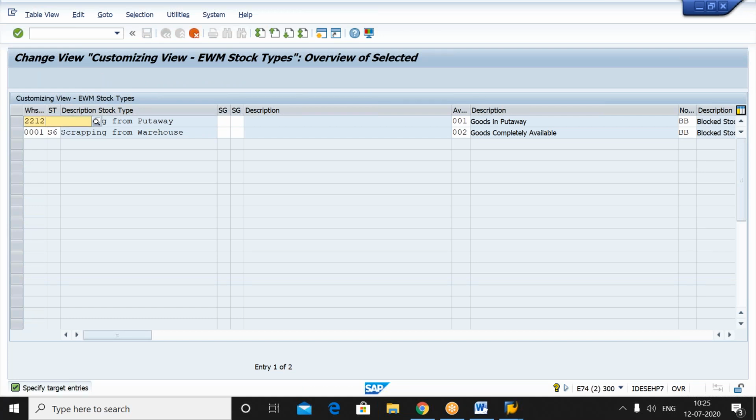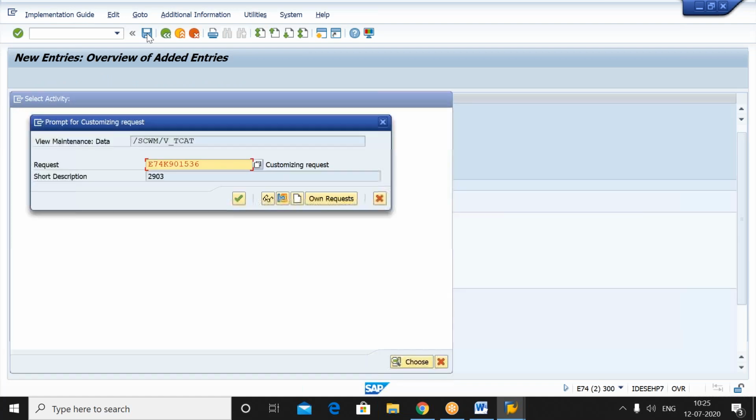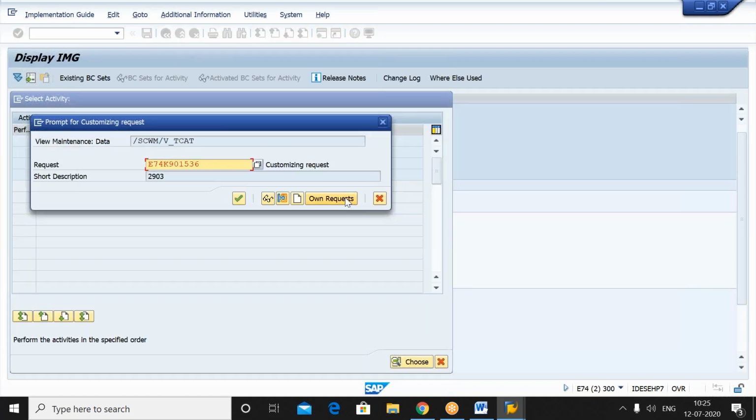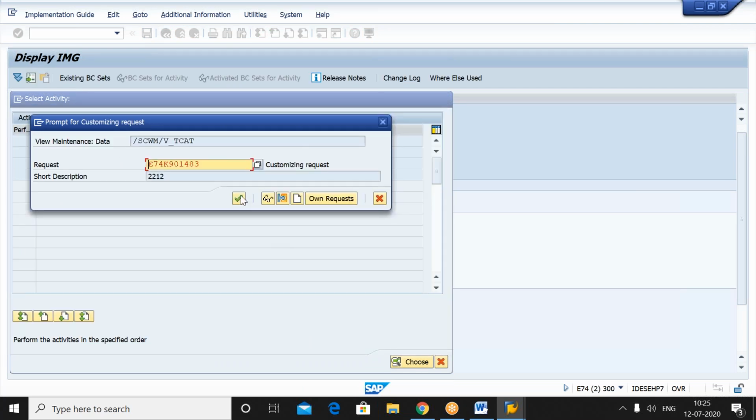Come to here, 2212. The first step you have to do is this one. The scrap stock types are required. Save it. We selected from block to stock. From F1, F2 also we need to do.